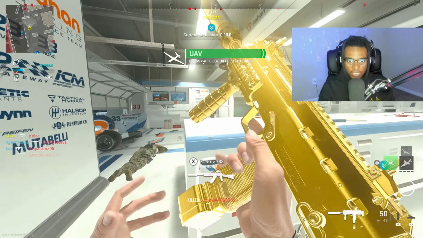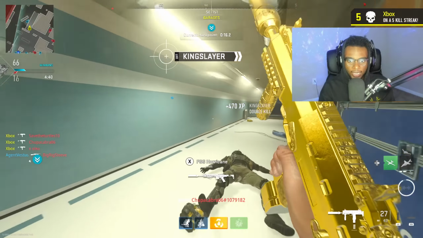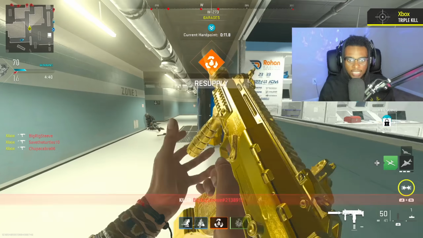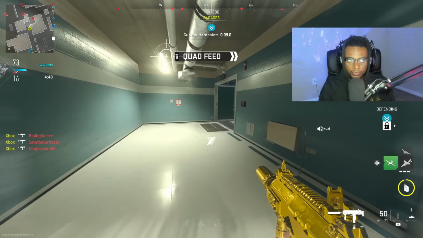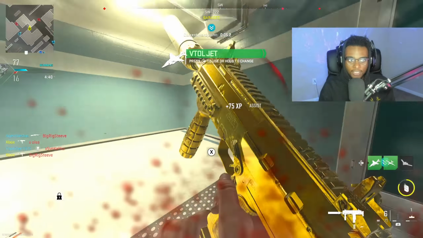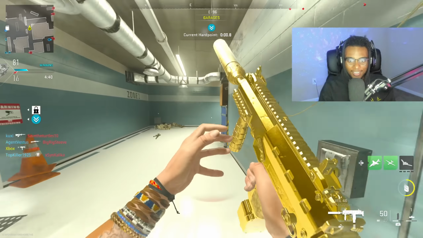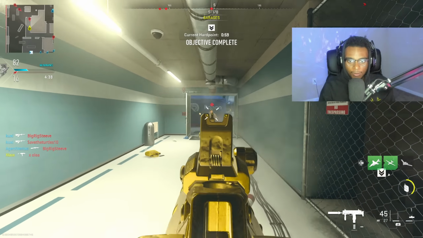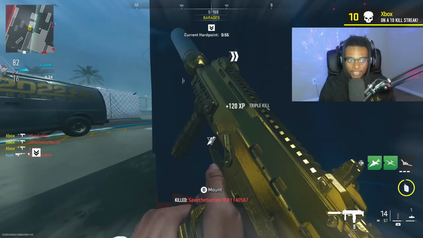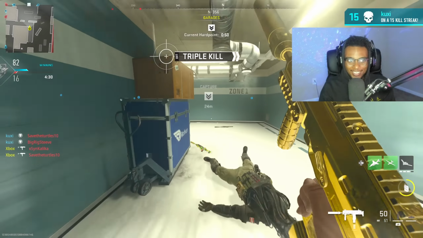Oh. Is this a fake lobby? A teammate got an advanced? Oh my god. Oh my god, God bless this teammate. Ears, is that you? Somebody didn't recognize me in this room. Oh my gosh. Somebody recognize me in here. Oh my gosh.